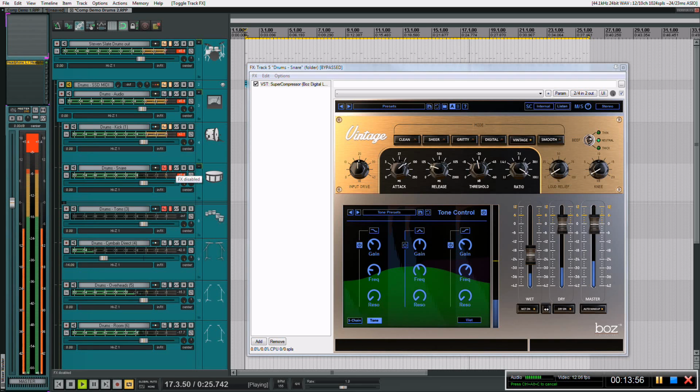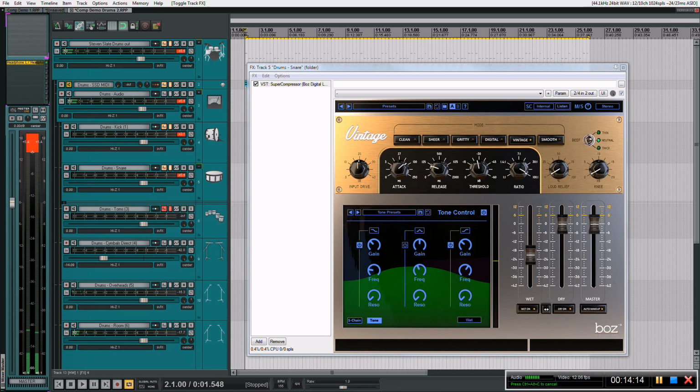Bypass snare, snare on. Off, on. Okay, so I'm pretty happy with the way that snare sounds.